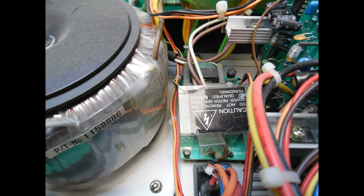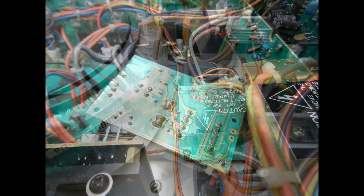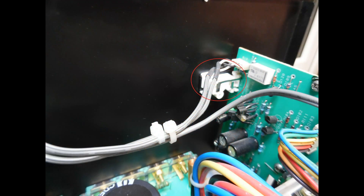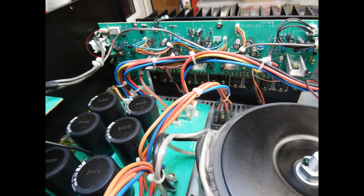Here is the trigger control board with the relay mentioned previously. It was removed to check for dry solder connections, and I also replaced the relay — a very common relay with the part number in the video description. Here are the brand new RCA input sockets that have been installed — high quality sockets. It's quite unusual to see so many input RCA socket ground connections broken away, which would suggest the metal used on the original ones was very thin. A zoomed-out view with a circle around the RCA input socket re-emphasizes the replacement.